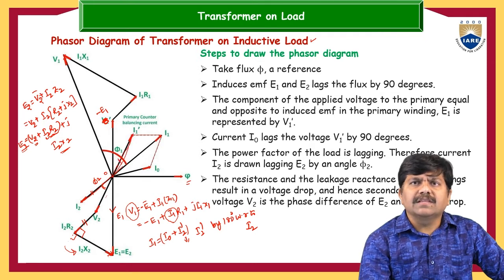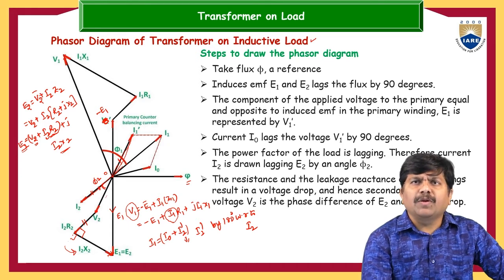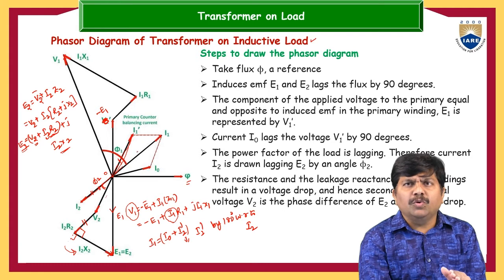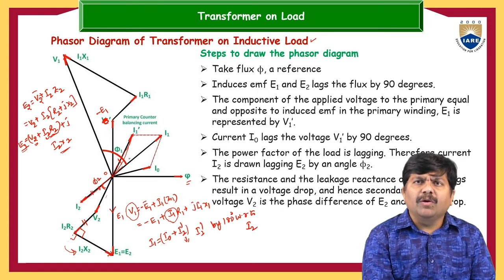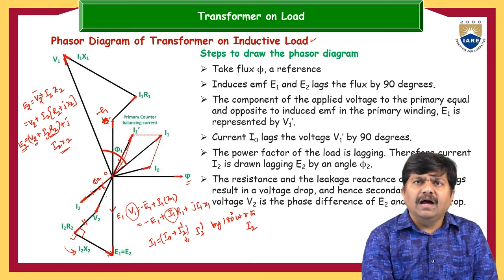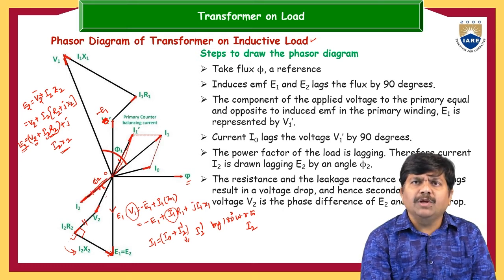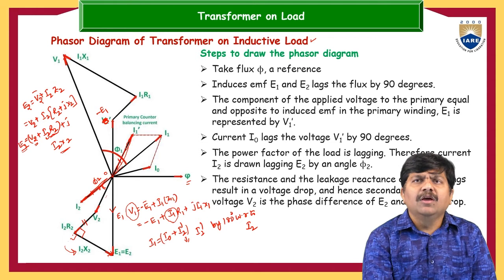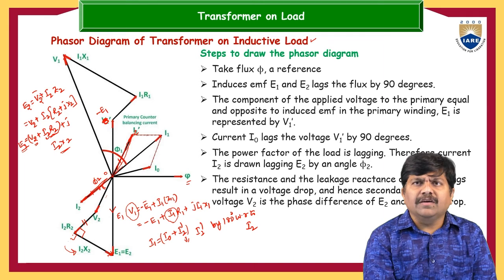Now this line and this line are in quite opposite directions. This is I2 dash. For better understanding, in order to give some space here, I have tilted this rectangle a little bit upward. Otherwise, this I2 vector and this I2 dash vector must be in the opposite direction. So let us assume this is I2 dash, and anyhow we know I0, so let us take the resultant of these.